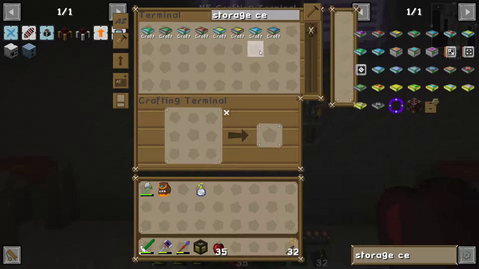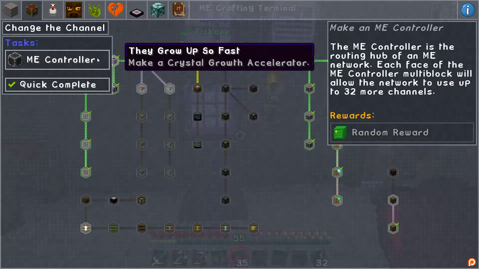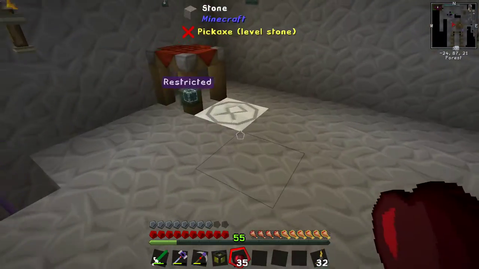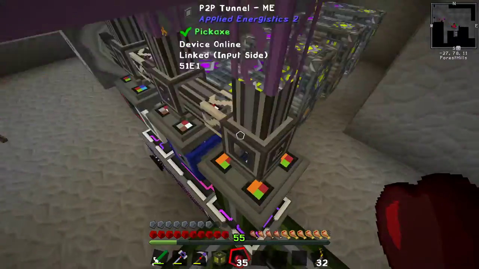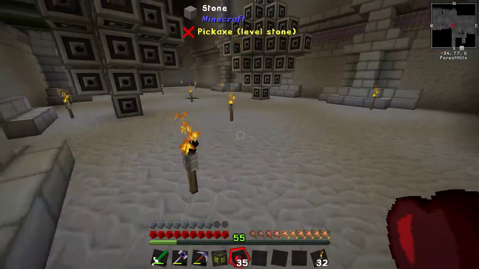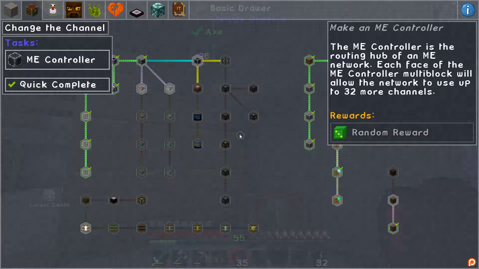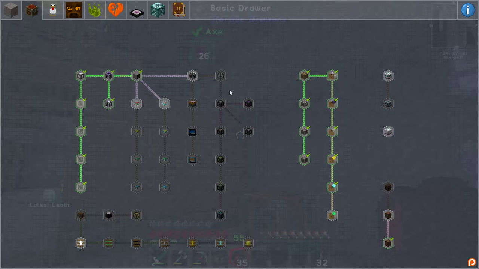You can pick up the ones we fill it. What else is on the list? Change the channel. Make an ME controller. I don't want to really pick up an ME controller from my... Like you stole one from me by glitching out. It's probably because I hadn't completed the quest before it. I must have done. No, I hadn't made an ME drive for the longest time. And then finally we made one, and that wants me to take it. You'll pick it up when everything's ready.